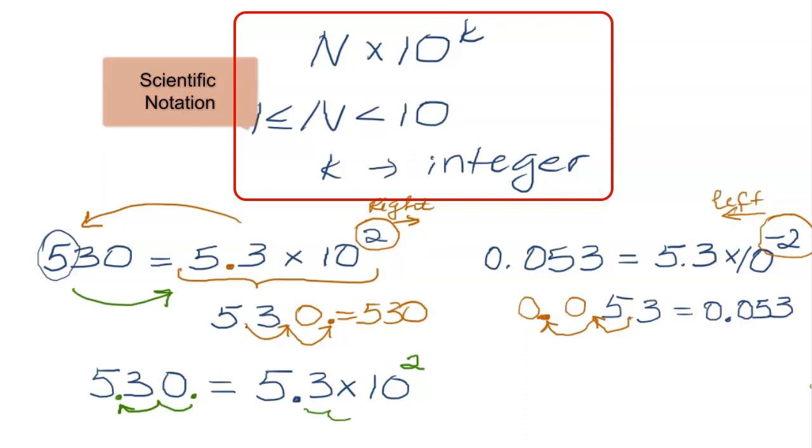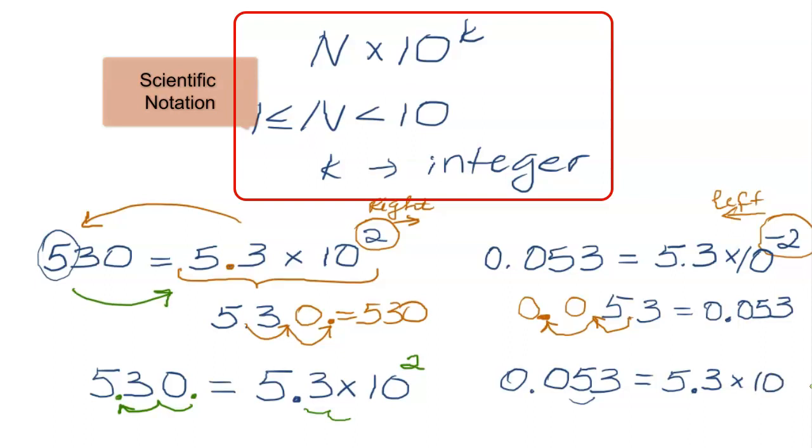The other case will be the small numbers that we convert to scientific notation. So let's look at 0.053 and convert it to scientific notation. Again, start looking at the digits from left to right. The first non-zero digit is 5. That will be our first part of the scientific notation, 5 point. Copy down all non-zero digits, 3 times 10.